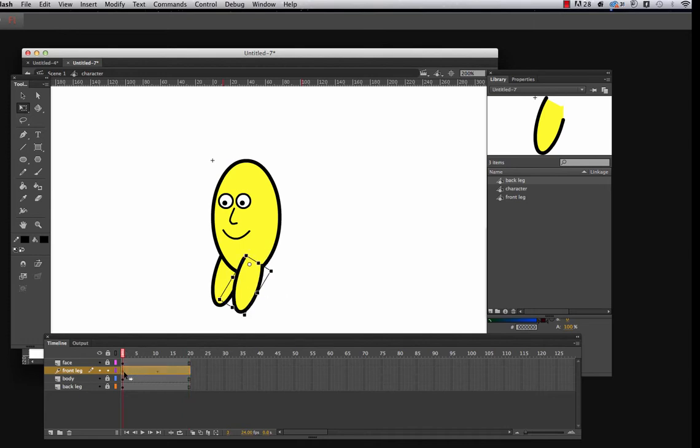So this is what I have so far. Now I lock this layer and make sure I go back to one though so I can see what I'm doing. And do the opposite with the back leg. So unlock the back leg. At keyframe 1, I'm going to move this leg towards the back.